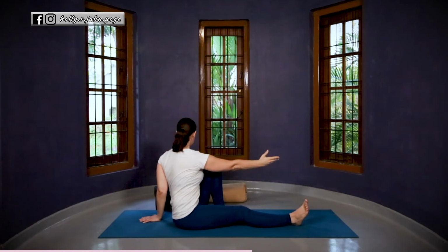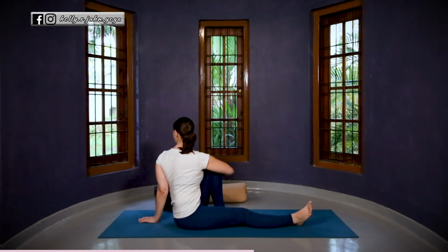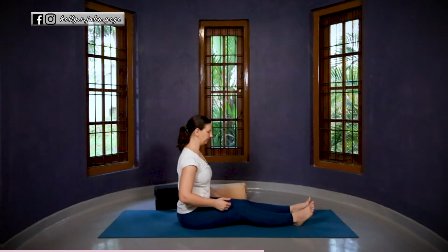Inhale the opposite arm up. Exhale, scoop the belly, twist to the left, and either hug or tuck the arm around the thigh. One more full breath. Let the eyes gently come to the front. Exhale, gently release. Let's extend that left leg out.